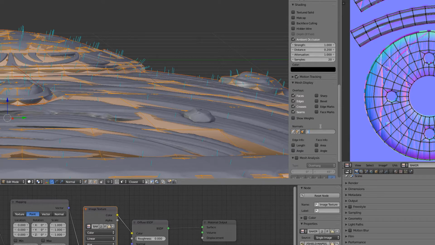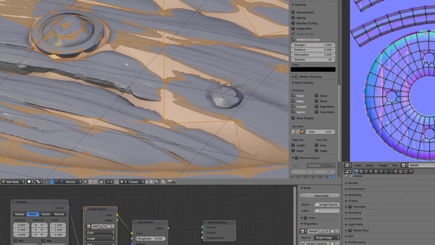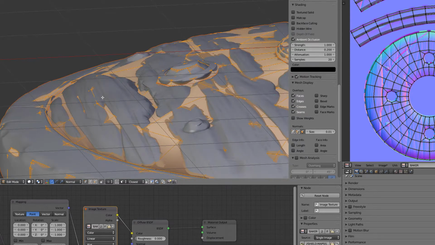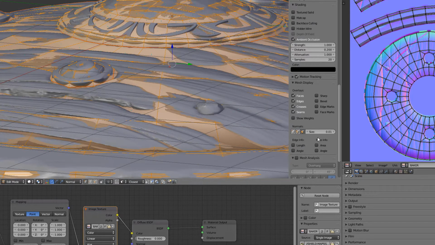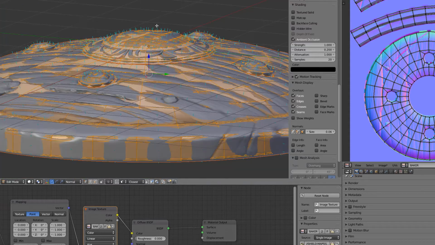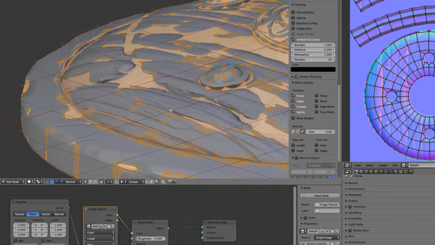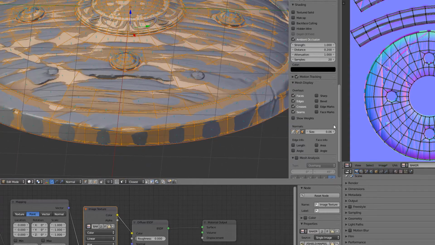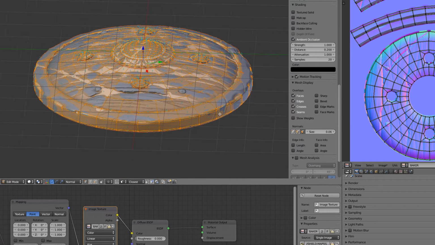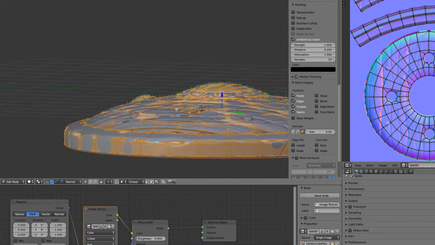So by default it's at 0.01, and I can see in some area like this I can't see those blue edges, and this is because they are under the sculpted model. So what I do is that I just increase slightly, so it was at 0.06, and now I can see all of them even on this little part here. So I believe this distance in Blender unit will be the right value.